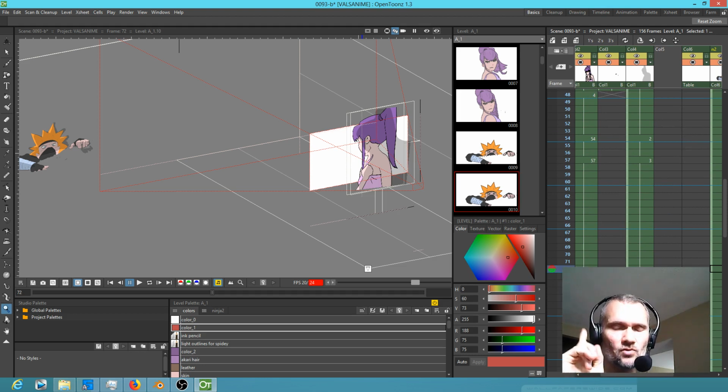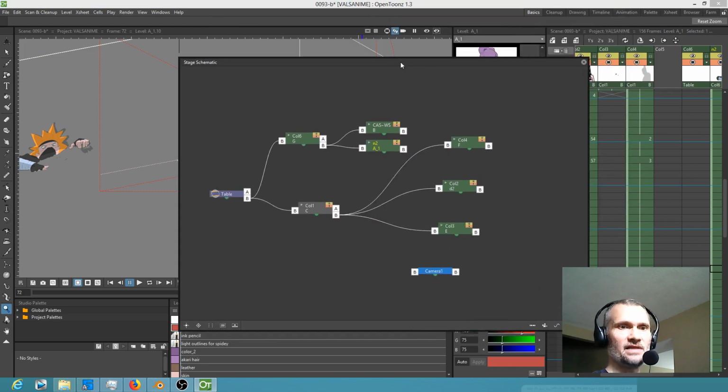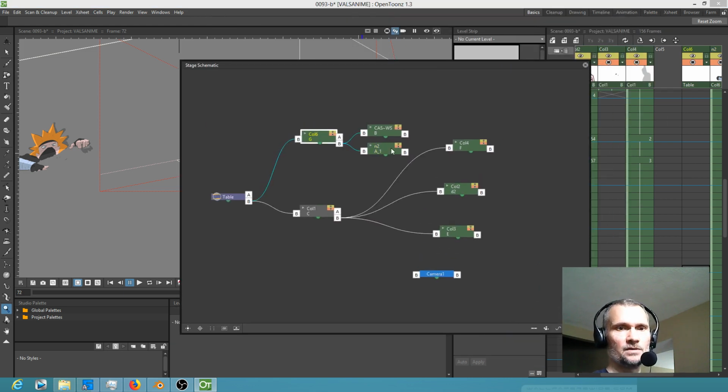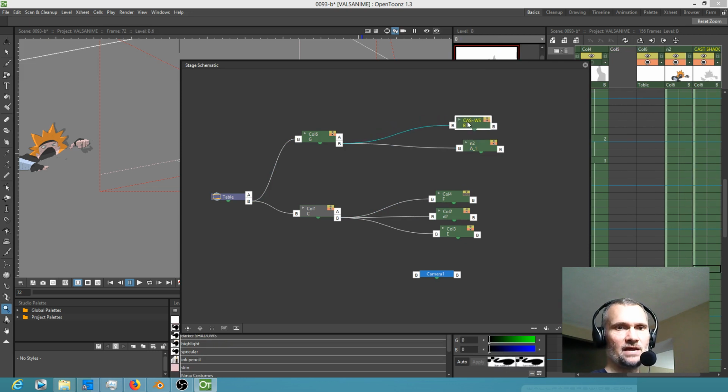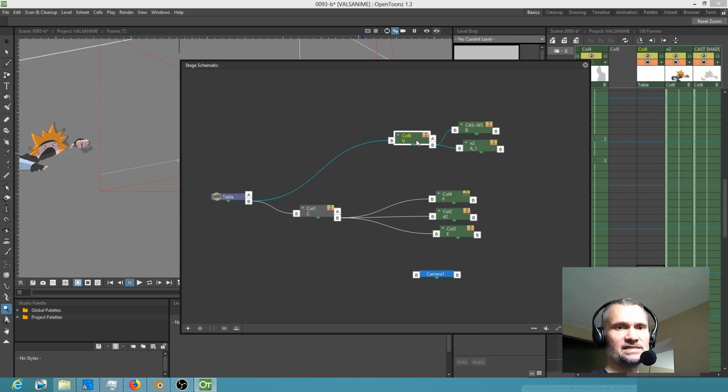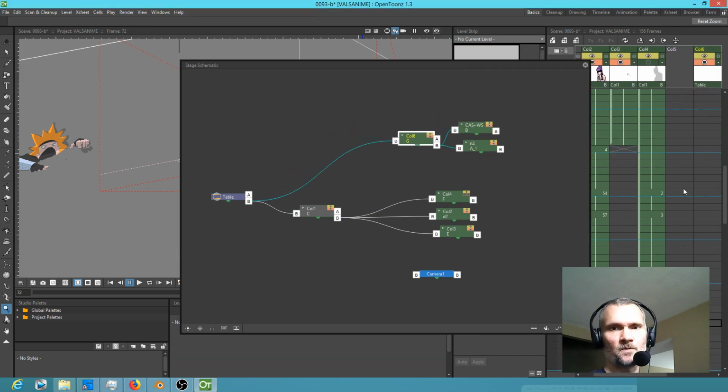So now it gets a little more complicated because we want to move the camera in 3D space. But we don't want to animate the camera directly, for the same reason that we created this column here to control the ninja. What we want to do is add yet another column that's going to be a parent to the camera so that we've got visual access to the animation data.